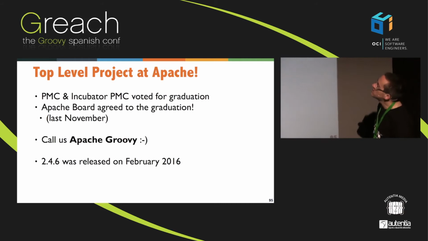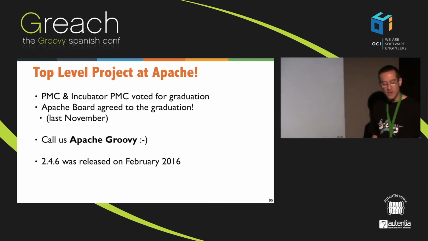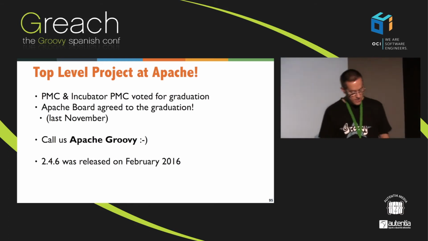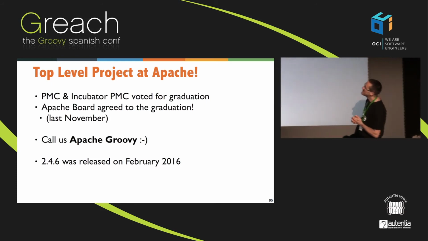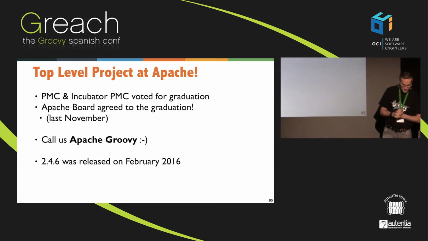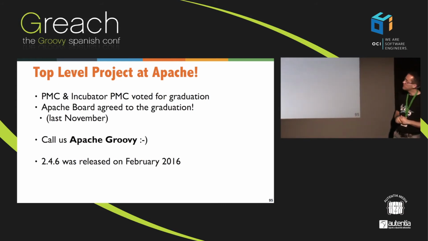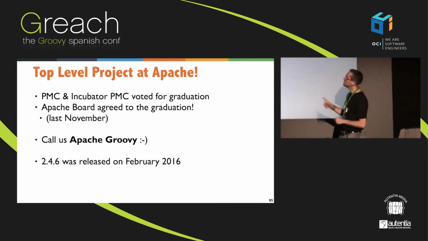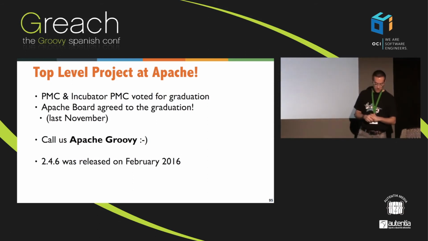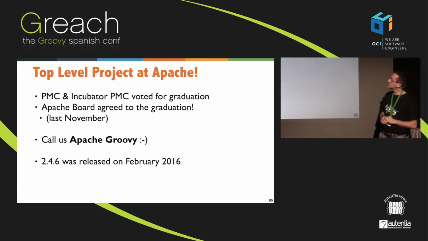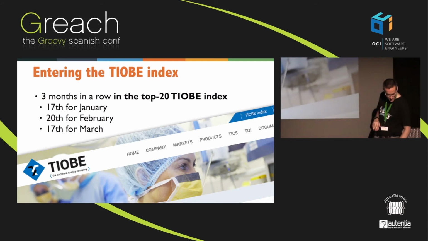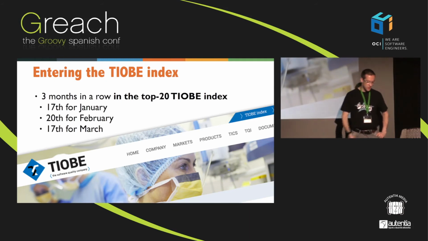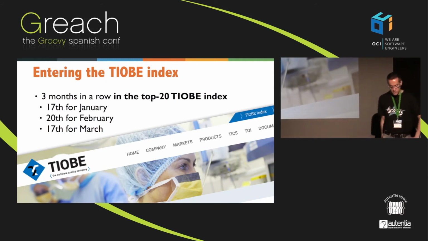And last November, we graduated from the incubator and became a top-level project at Apache. So now, as Ivan or Alberto were saying earlier, you can call Groovy Apache Groovy. We also made a release after becoming a top-level project. Our first release was 2.4.6, released last February. I think the main driver is probably the move to the Apache Foundation and all the buzz around Groovy because of what happened to the project.